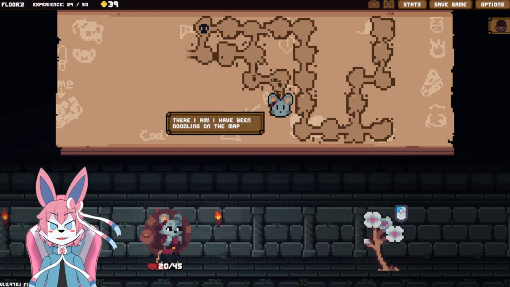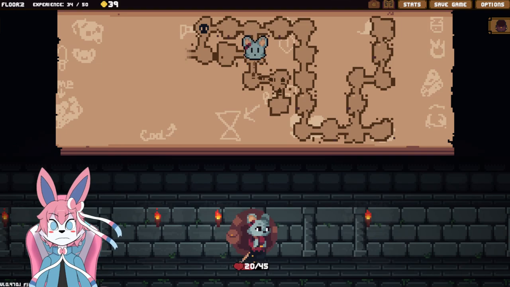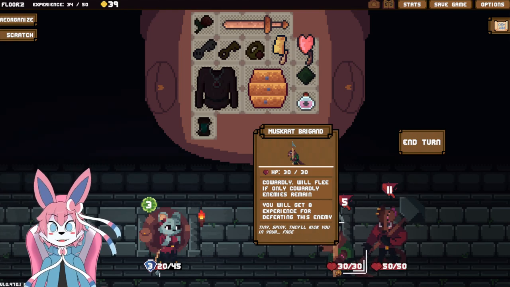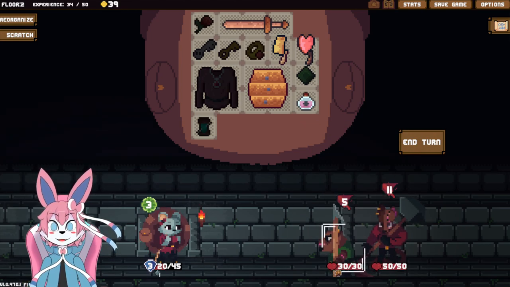Something to collect is here. XP +5. Durable. It's here. Muskrat brigand. Cowardly will flee if only cowardly enemies remain. You'll get experience for defeating this enemy. Tiny, spiny, they'll kick you in your face. Gerbil Ruffian. Rumor has it that gerbils used to be pets before the founding of Ordaria. These overgrown monsters will make you doubt that.